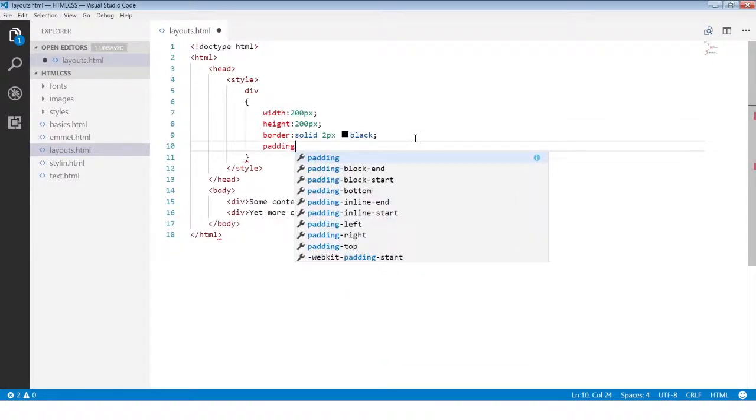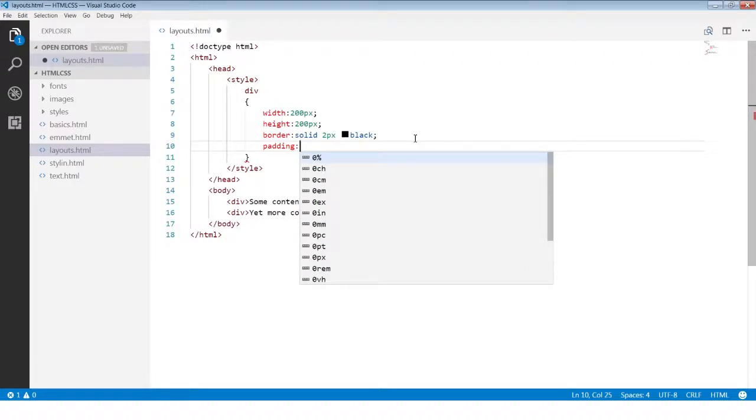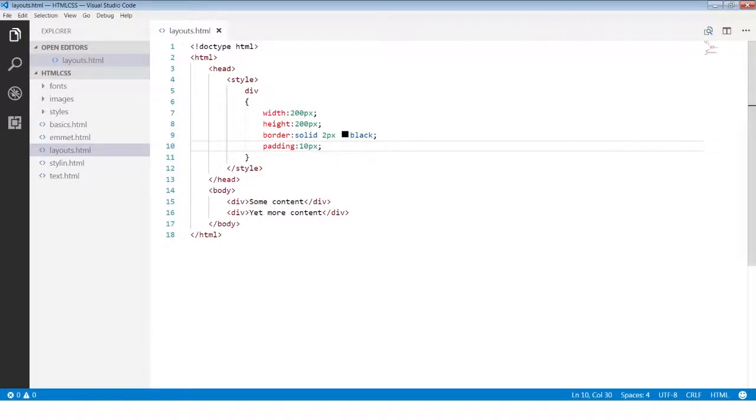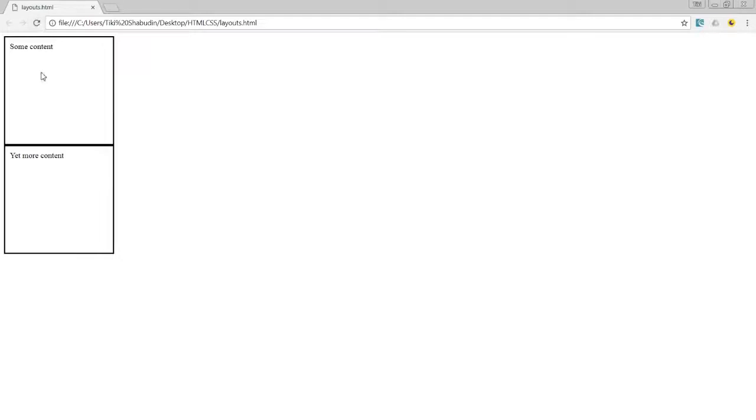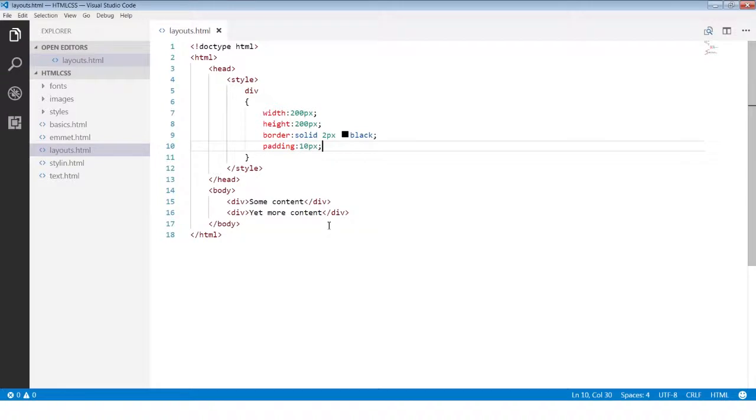Padding is the space between the border and the content. So if I say the padding is 10 pixels, that means the entire inside of the div will have a 10 pixel pad. And this is what it means. As you can see, there's a little bit of space now between the borders and the content. You can even make it more specific.